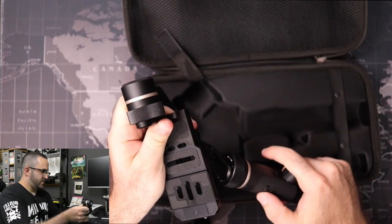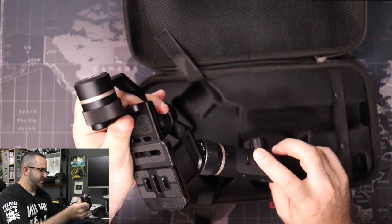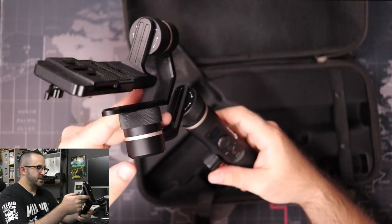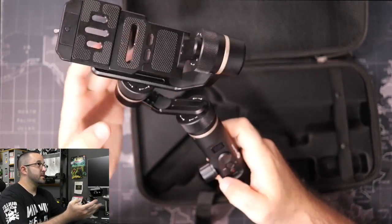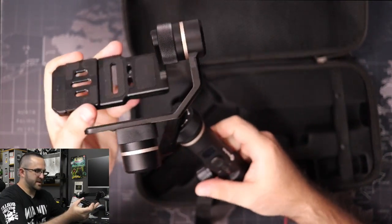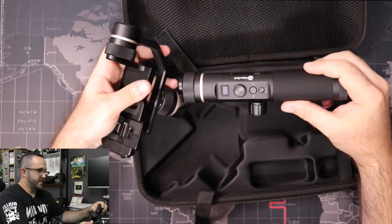It's got a left and right trigger, and I think there's a selfie button — this button right here — which flips the camera around. I'll do a video on that. There are a lot of features on this gimbal that I'm going to like. The question is, will they work properly? This thing just came out. I was really excited to use it and share it. There aren't too many videos on this gimbal on YouTube, and the ones I found are all in Japanese and Chinese.